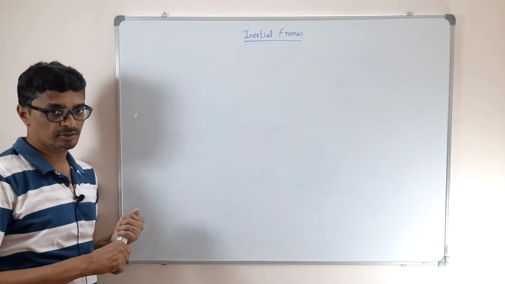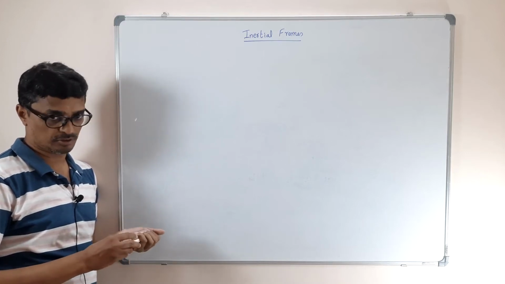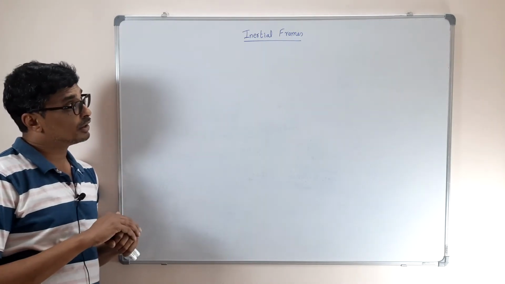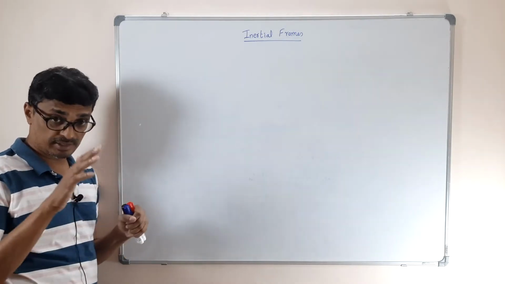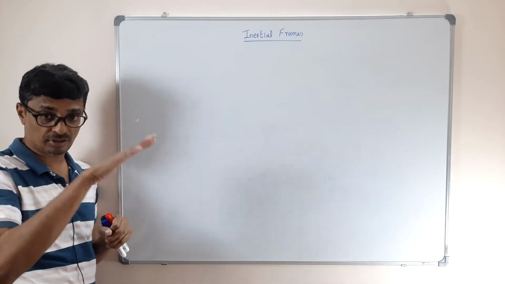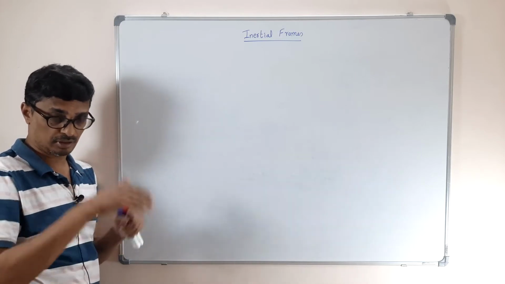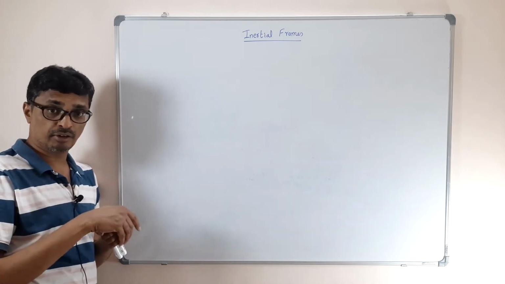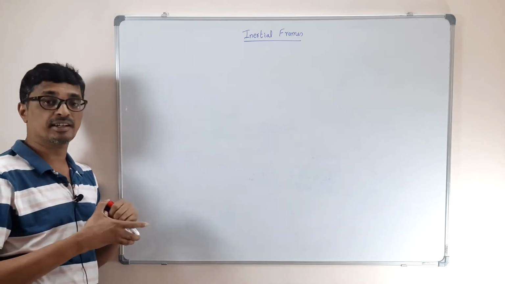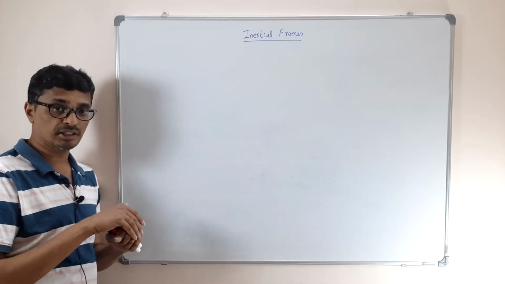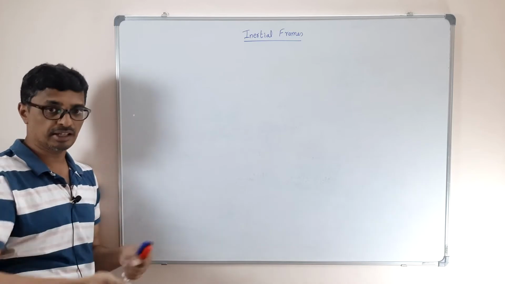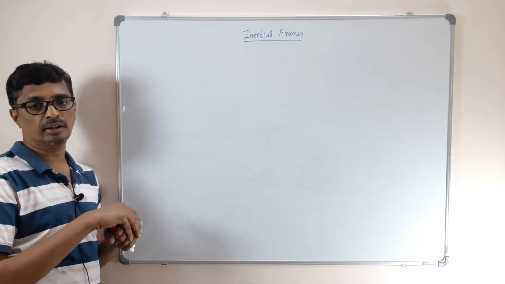In the last class we saw Newton's laws of motion. Why is it important? Before Newton's laws of motion were proposed, what were people following? It was Aristotle's fallacy, which says that for uniform motion there has to be a constant force. This was corrected by Galileo and then followed by Newton.